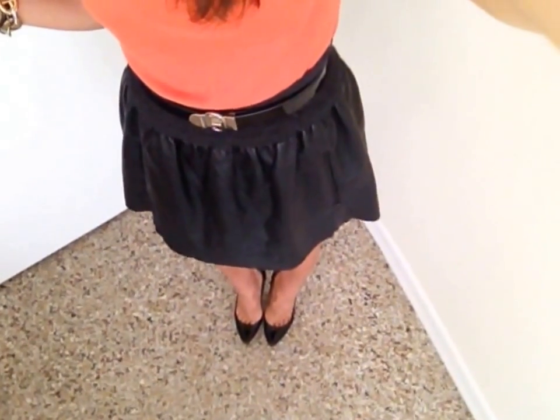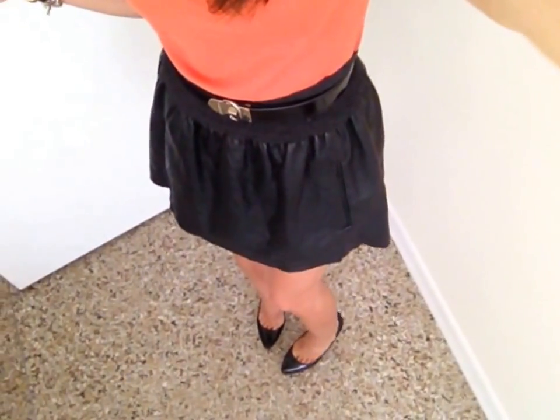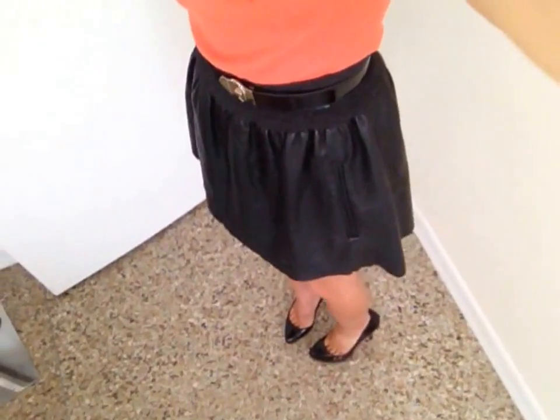I also would say that if it is cooler out, you can do a pair of tights. It's not that cold here — still in the 60s — so I didn't do tights, but tights do help tone down a shorter skirt too. So if you want to wear a short skirt for work and you're in more of a creative industry, a pair of tights would help.